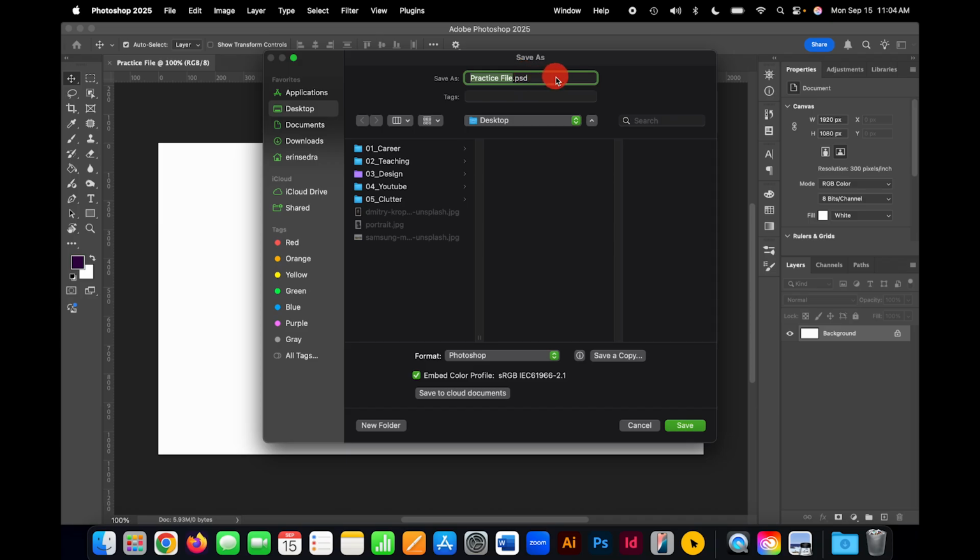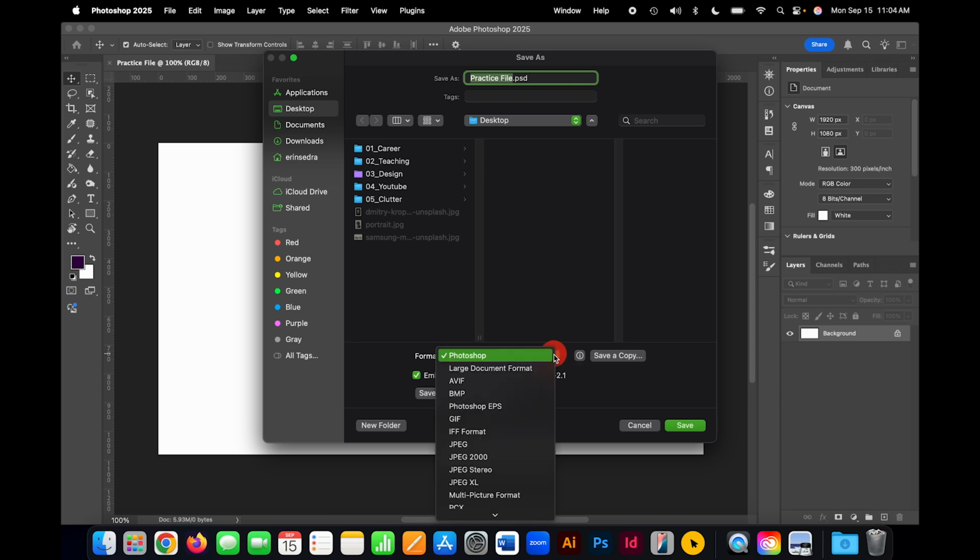This is the Photoshop document format, and it's very important. A PSD, or a Photoshop document, keeps all your layers and edits intact so you can reopen and continue working later. If you move down here to Format, you will notice it says Photoshop here, and so that's the Photoshop format, and it corresponds with the .psd file tag.